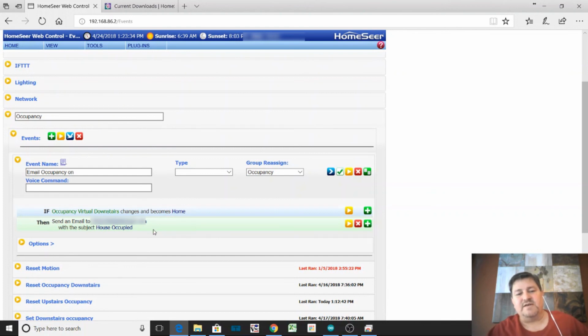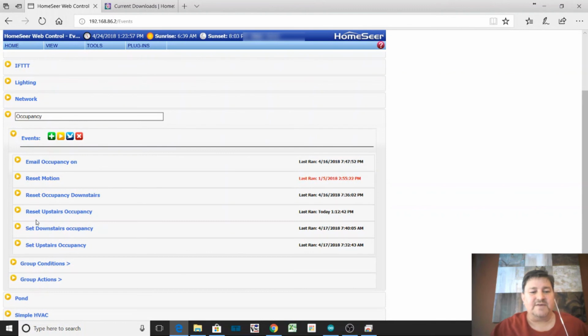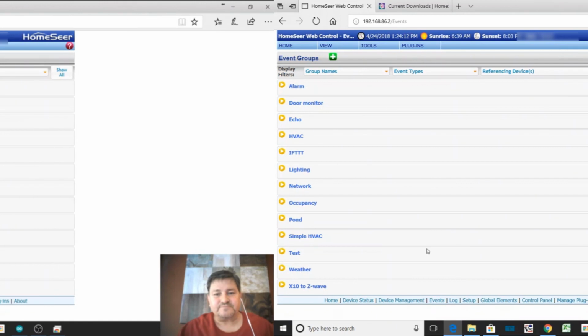I also have one where if someone comes to my front door or back door and the house is in away mode, it'll send me a text to let me know there's motion at the front or back door. That way I can pull up the cameras and see if anybody's looking around the house. So that's just some of the things you could do with HomeSeer.